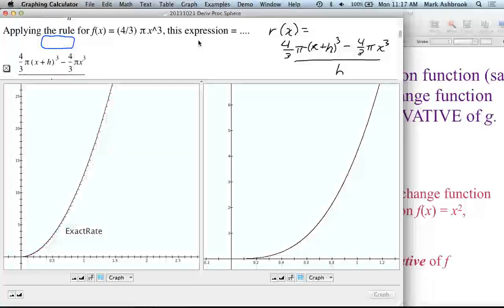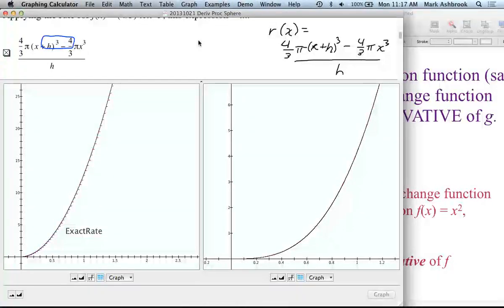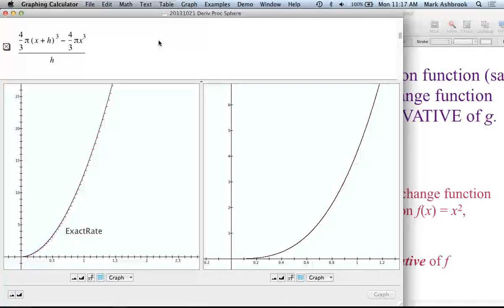That's it. So now I want to show you. This is a cubic. Cubics are a little nastier to multiply out, and it gets kind of ugly. So let me show you why you're really going to like the graphing calculator. Now, what I'm about to do is for people who know how to do algebra. It's not for people who don't. This is for people who know their algebra.